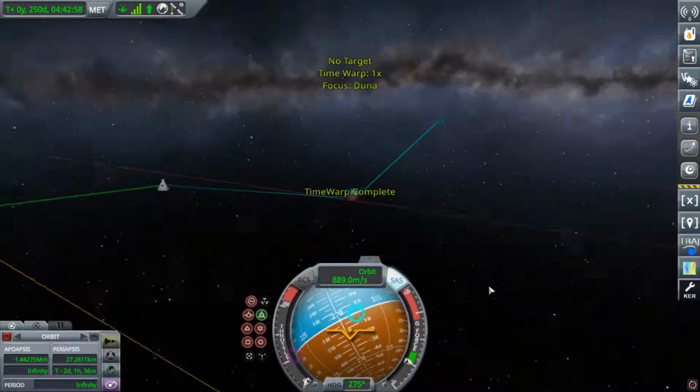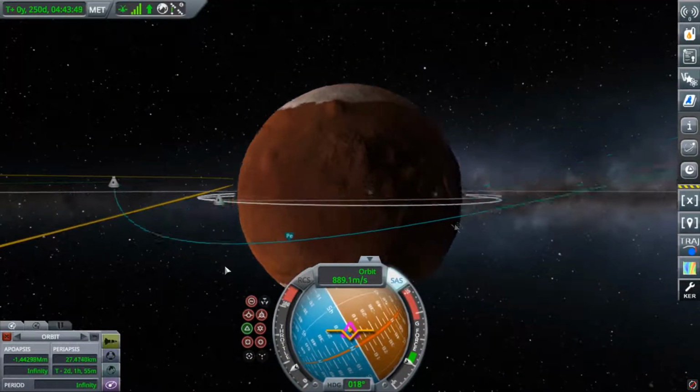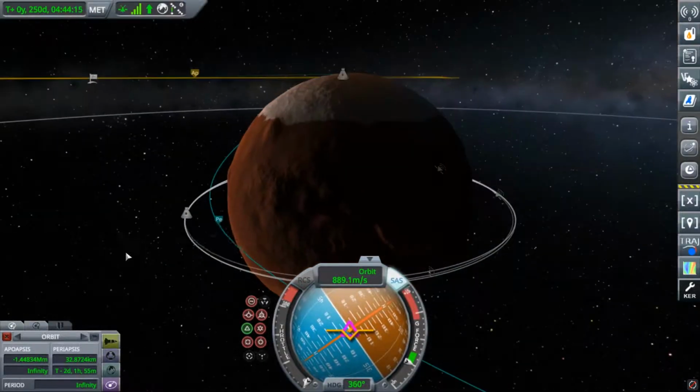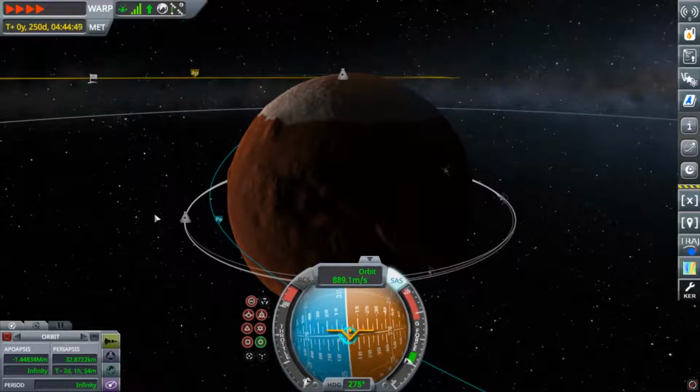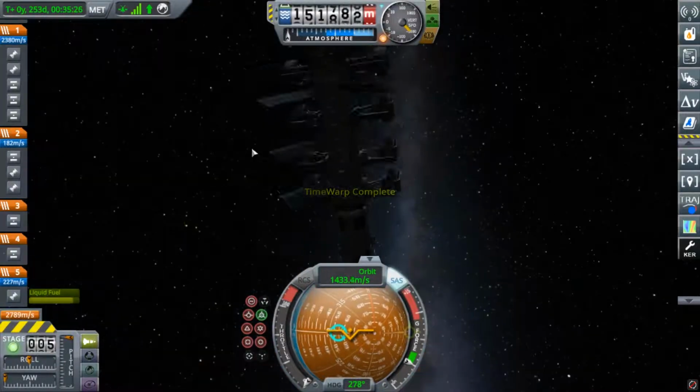So yeah, if you run into that problem, you can just wait a little while and let the moon move out of the way, if Delta V is that much of an issue for you. It may not be. So here we are. I decided to do my normal burn in the SOI of Duna. I really don't remember why I did that.